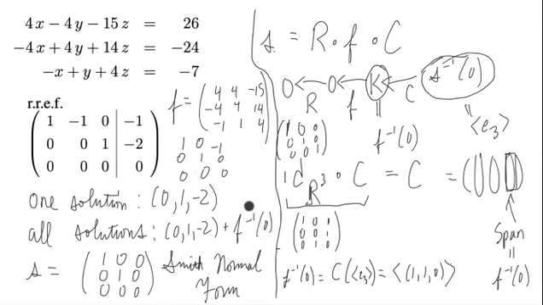Everything that maps to the 0 vector. So when I say f inverse of 0, I really mean f inverse of the 0 that lives in the codomain, the additive identity of the codomain. This is like 0 in R3, if you think about it like that. Another way of writing that down is simply a vector of zeros here. So that's what I mean when I say f inverse of 0. Really, what we're trying to find is f inverse of 0.